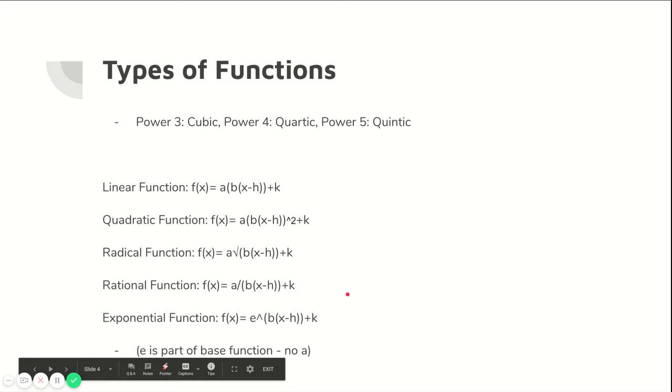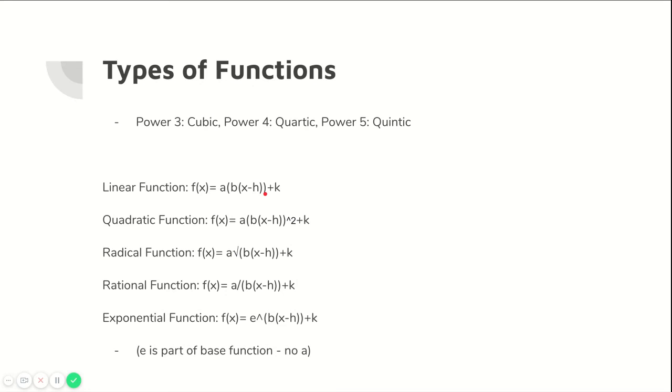So one thing to note is that I think I'll be talking about this later, but you can see that this is negative h and this is plus k. So it's important to remember that although it's x minus h, h is actually going to be positive, because it is just normally negative inside of the function.